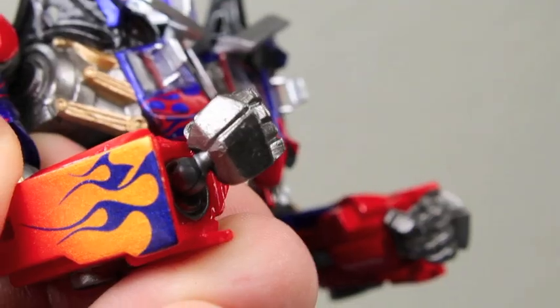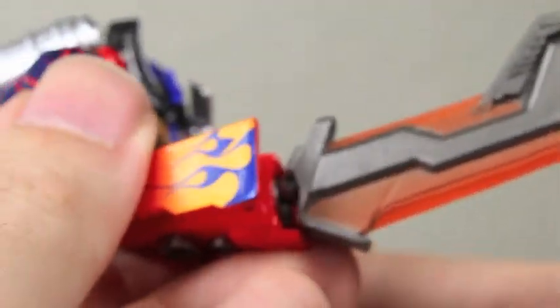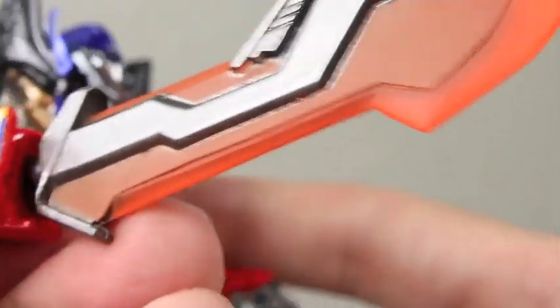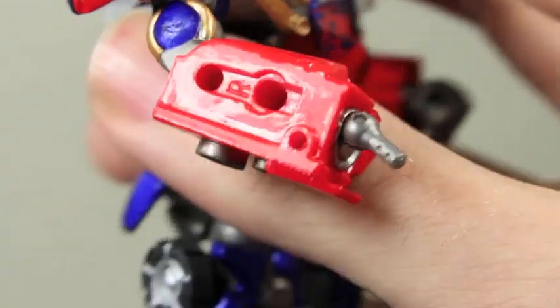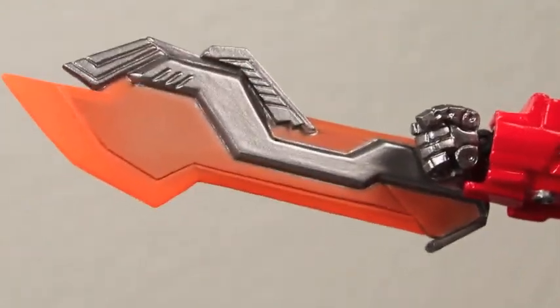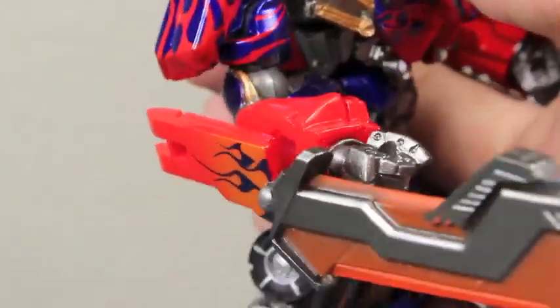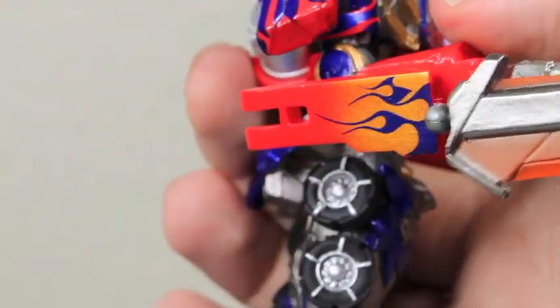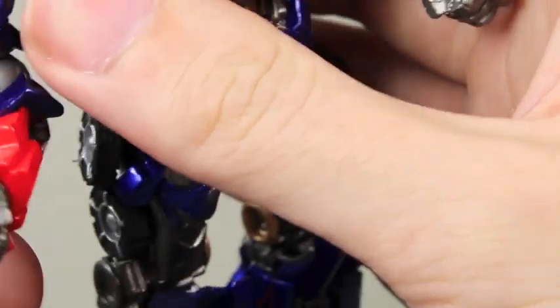The blade has a little peg. You can do one of two things: you can take out the little fist and peg, and just place this — this is how I would normally do it — so you have the blade hand, which looks very cool. Or you have the option of taking off his little gauntlet piece, and there's a little hole there so you can place it in and reposition it. Now you can have the blade with the hand still attached. It's cool that you have the option of doing either, but I prefer just the blade and the hand peg.